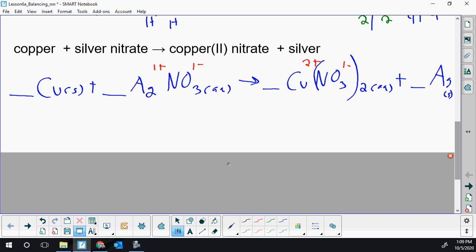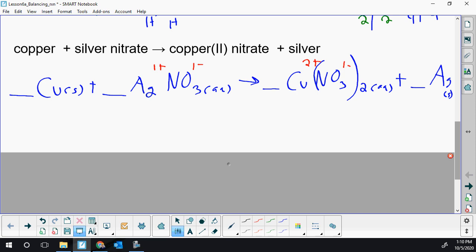Now, I want to mention a shortcut in balancing this. When you have polyatomic ions, you can count them as a group as long as they don't break up. You could count nitrogen, and then you could count oxygen. But because all the nitrogen is a nitrate, and all the oxygen is a nitrate, I'm just going to count the nitrates. And if I have the same amount of nitrate on both sides, my N count will be balanced, my O count will be balanced. It's a shortcut by counting polyatomics. So I'm going to do it orally.